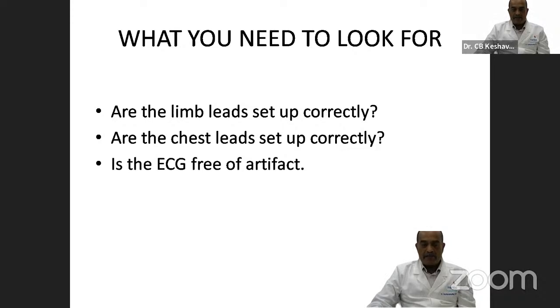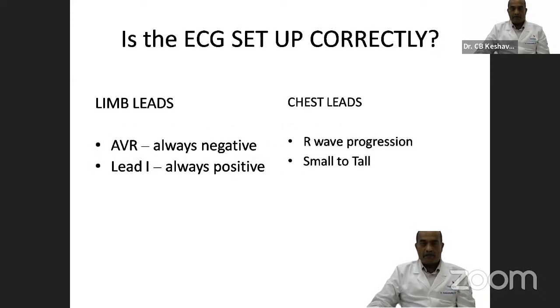And is the ECG free of artifacts? It may be movement artifact or muscle tremors or whatever. Due to extreme cold, there could be some artifacts. So all this should not be seen on a properly taken ECG. So these are some clues that the ECG setup has occurred properly or not.